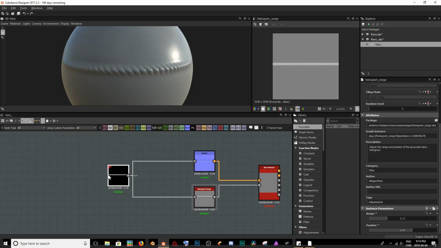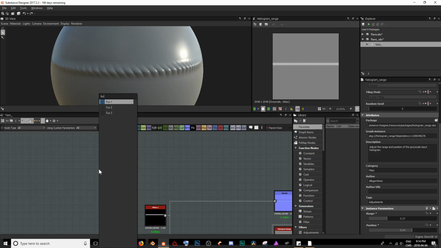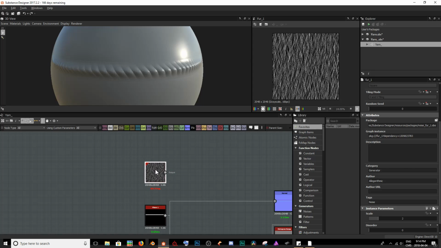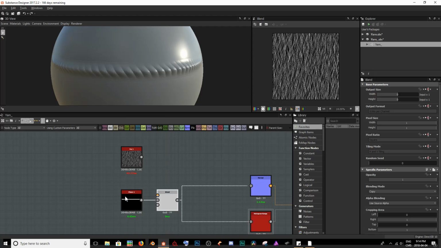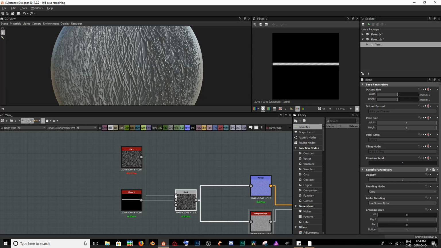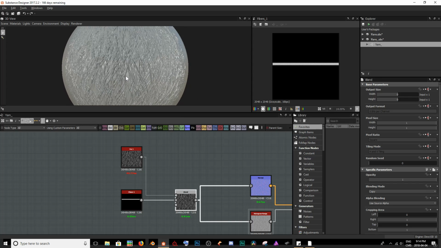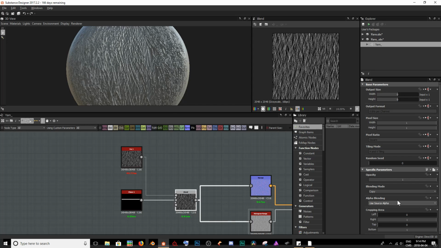So now what we're going to do is go and create the little fibers that we're going to get on our material here. How we're going to do that is we're going to add a fur. And from here, I'm going to add a blend on top of our initial thread here, and I'm going to plug the fur on top in our foreground. And now if you take a look, it's going to show all of our fur here, and that's because we need to indicate to our blend what kind of blending mode we want to basically overlay this pattern on top of our fibers.